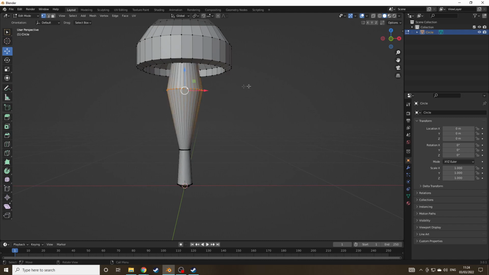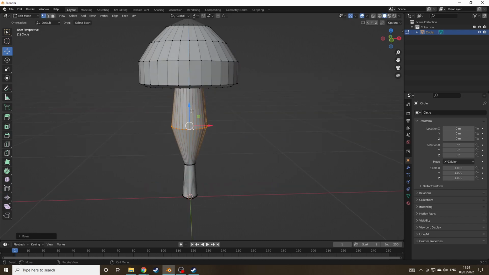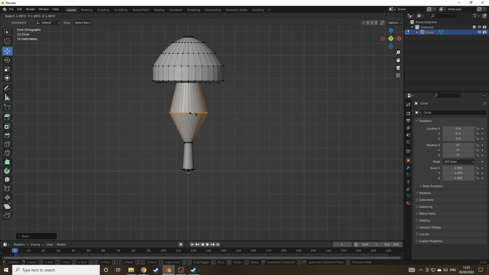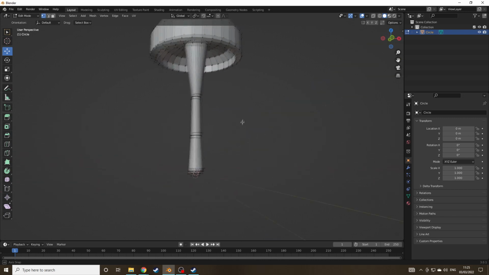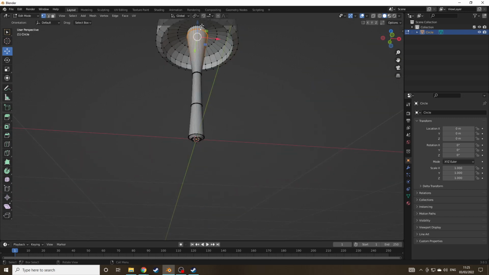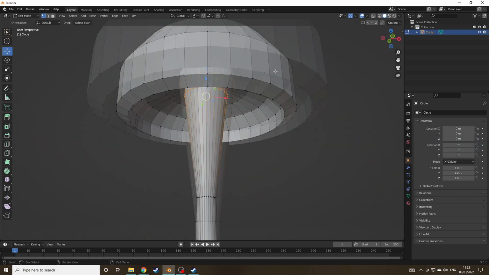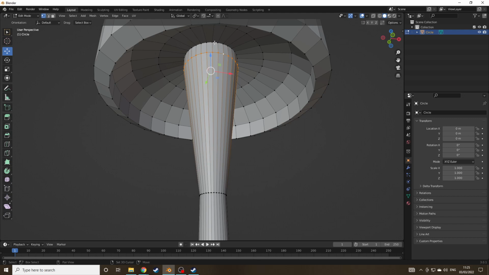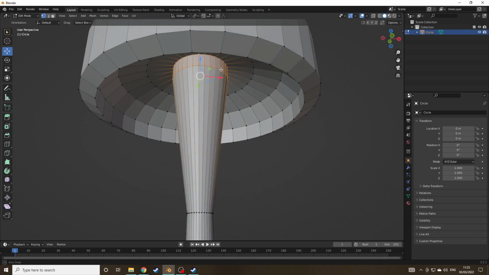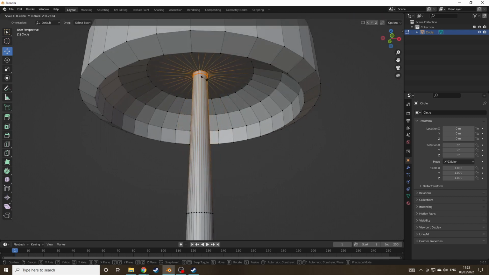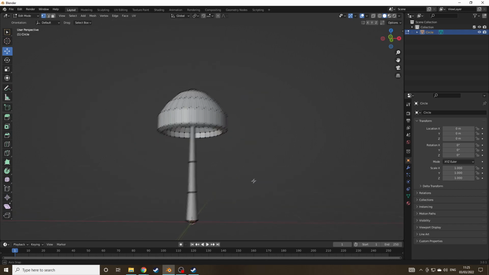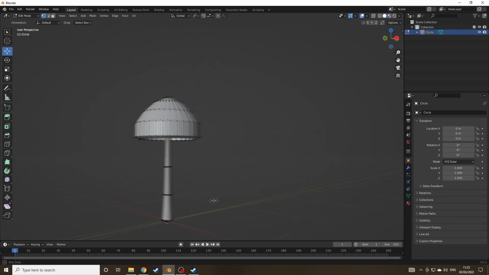Now I'm going to hit Alt click here again and move this down, hit 1 to get a better view. Let's scale that bad boy down. Okay, so the stalk now is looking a wee bit better, it's a better size. I think these ones are a bit too wide still. So Alt and Shift you can click to at once. Sometimes makes it a bit quicker. You can just now scale that down to the size that you wish. Okay, that looks good to me. I want it to get gradually thinner as we work our way to the top. So we've got something to work with here, and that looks better.